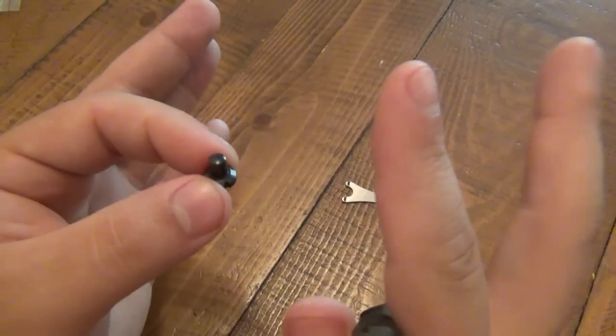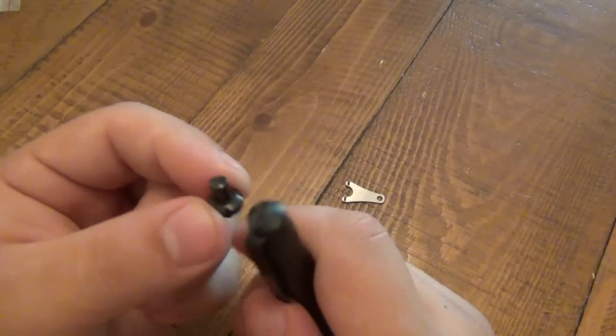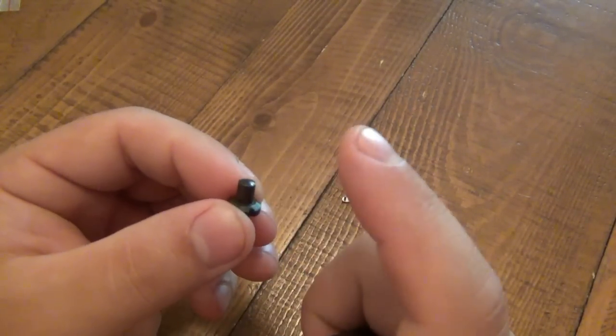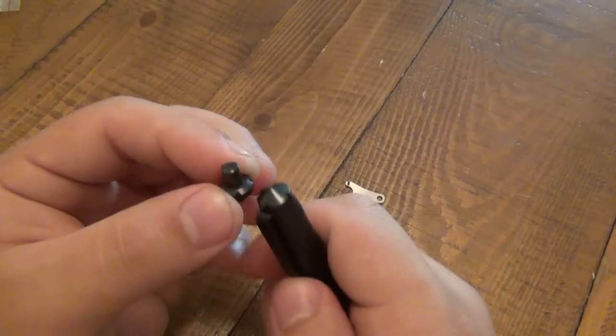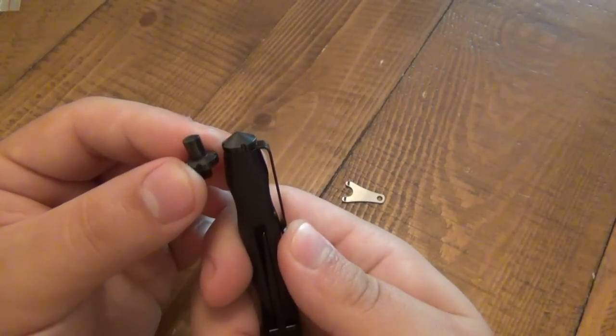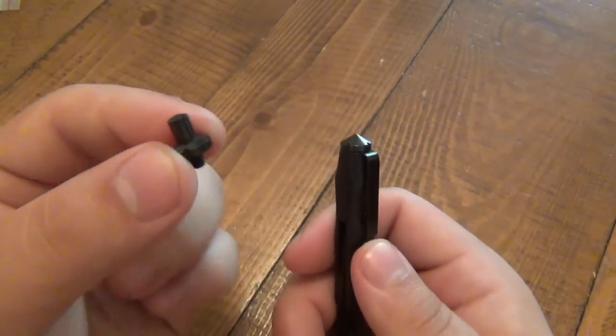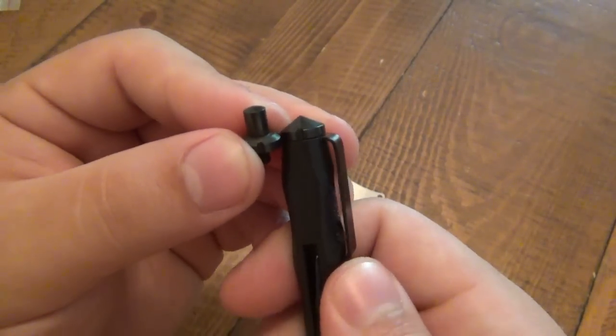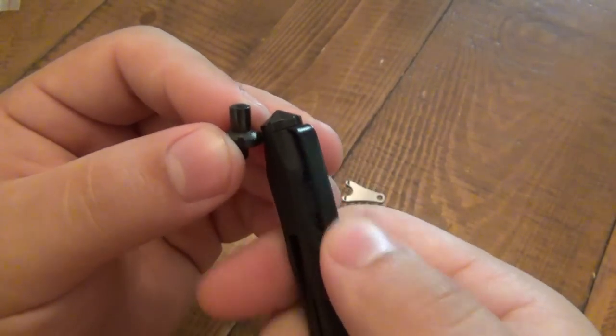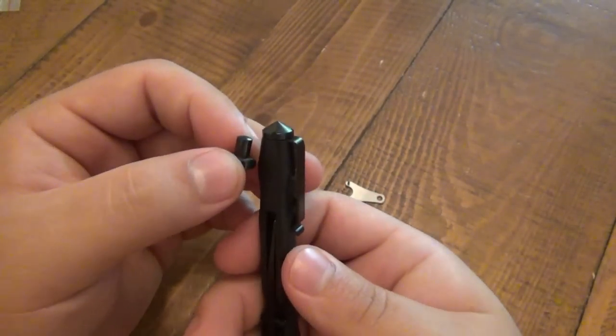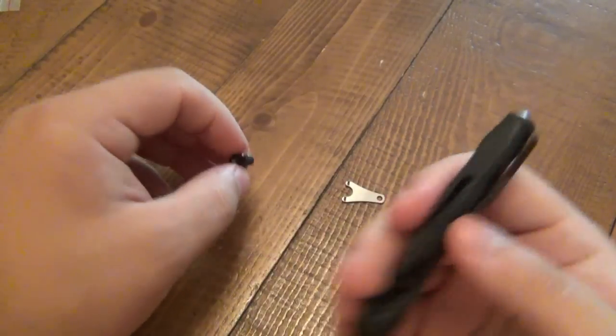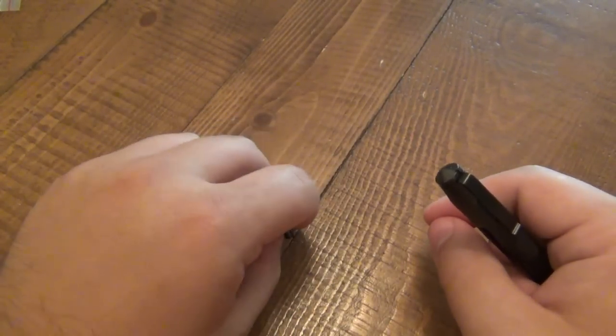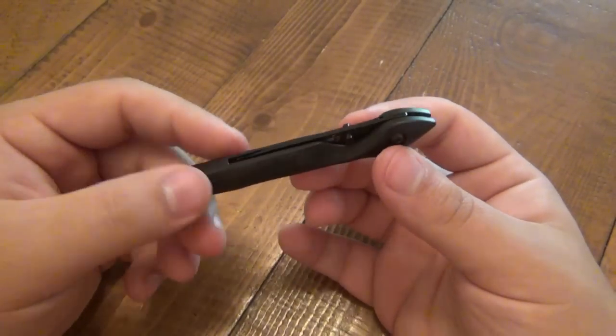Honestly, I kept this on for review because this is how you're going to get it. But this one I think is even better as far as striking capability, because it protrudes out more. Even though this one comes to kind of a point, I would think that this one would work a lot better. I don't know about glass breaking. I didn't try either one of these for glass breaking for this testing. But I like this one a lot and I'm going to put this one on as soon as the review is over. But this is how you're going to get it. This is just an option that comes with the knife for free, which is very cool. When this thing's on there, it looks just like a pen between this and the pocket clip and that form factor. No one is going to think you have a knife. So it is very stealthy. Give Jim Wagner a lot of credit for that design. It's very, very cool.